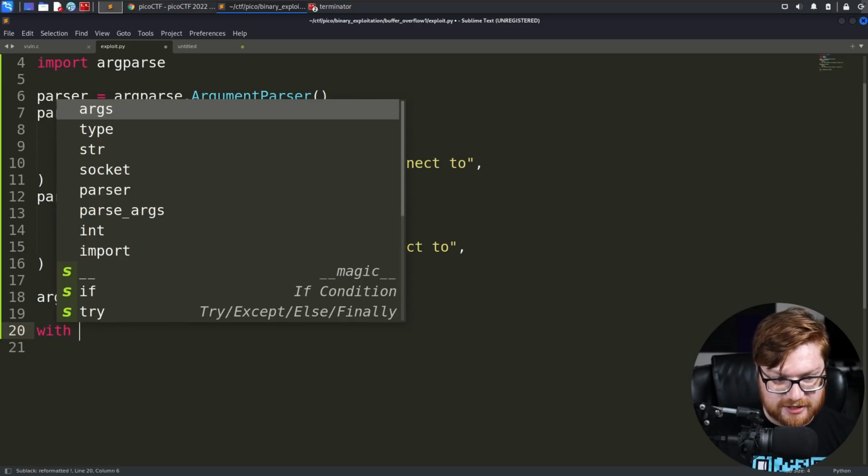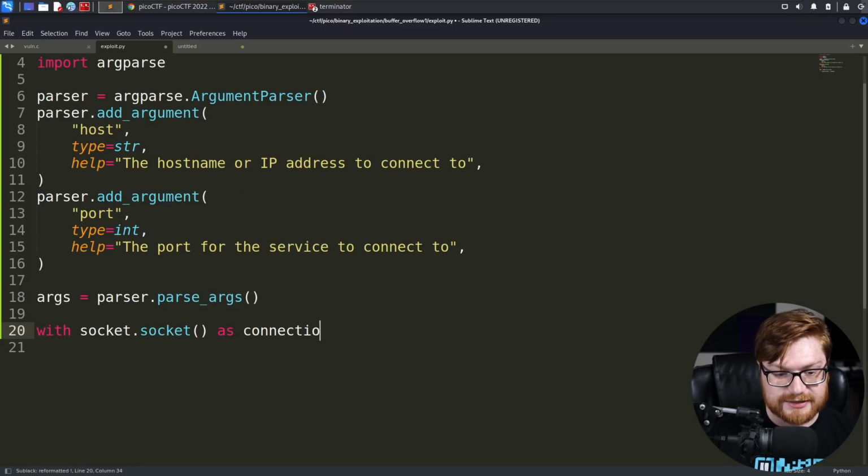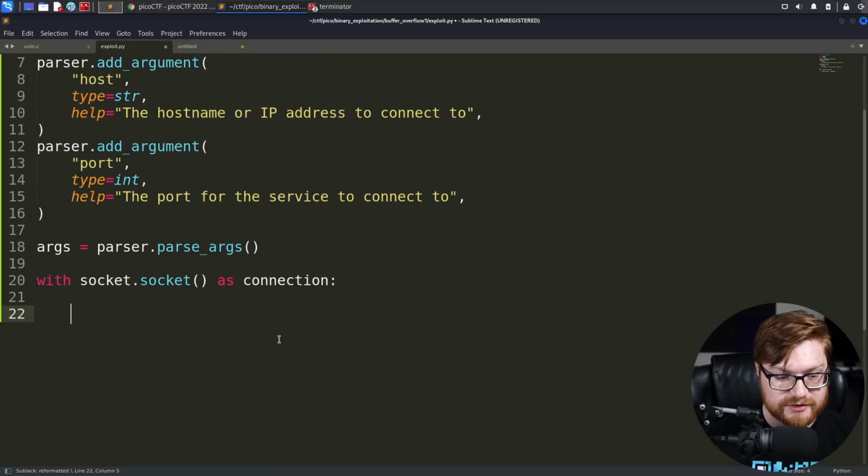So let's use a context manager, kind of the same way we've been doing with file handles, but actually a remote socket handle. We'll use the constructor for a socket object within the library or module that we're using, and we'll just call that with the as keyword, something like connection, right? That will automatically close the socket for us, so we don't have to run connection.close at the very end. It just handles that all for us.